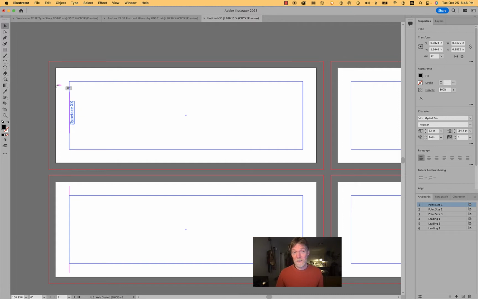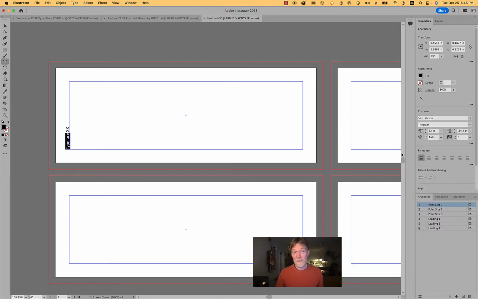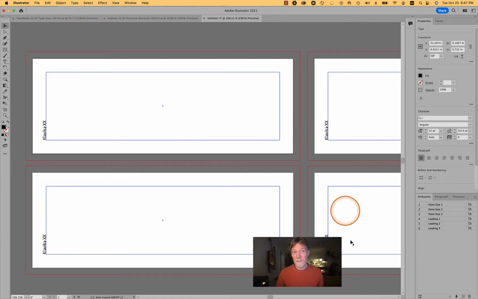I'm going to rotate it and place it right here. Let's see which ones we can use here. Clavica is a good one. So it can be Clavica. Command X to cut it, and then this little trick, paste on all artboards. This one here, and I'll paste the same thing on all the artboards.